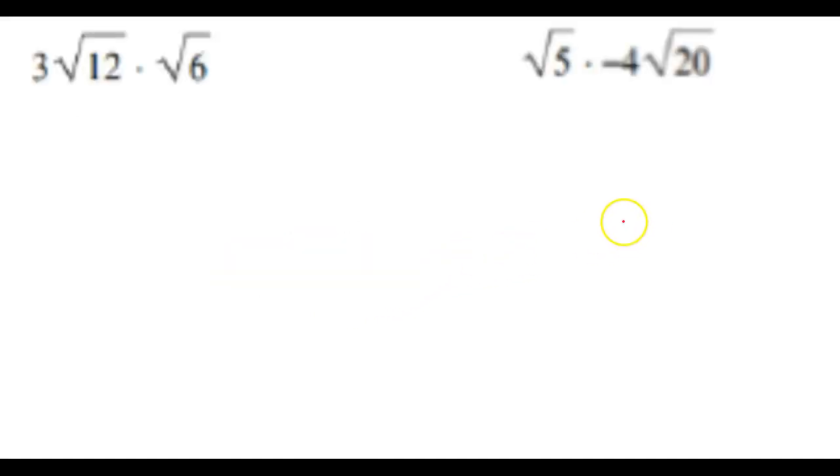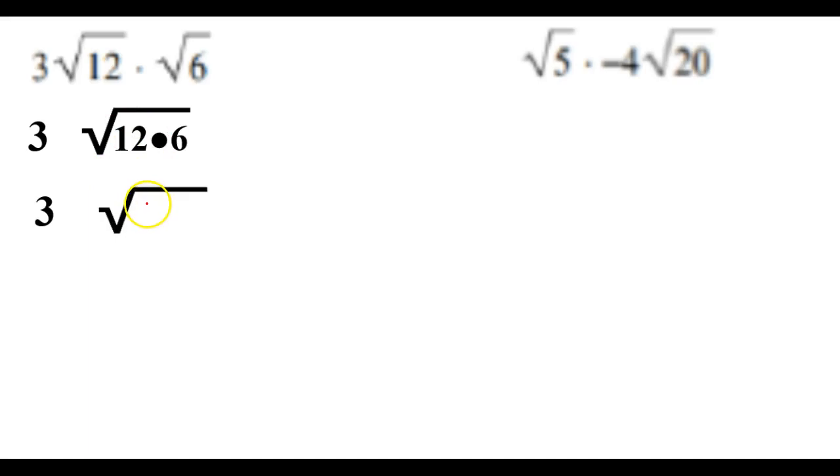Continuing right along, multiplying some more stuff out. So we're going to do 3. Put both of these under one parenthesis, or one radical. Alright. So if I multiply that out, I would get this. Now I can leave it like this, but we can also break it down. So break it down into 2 factors.